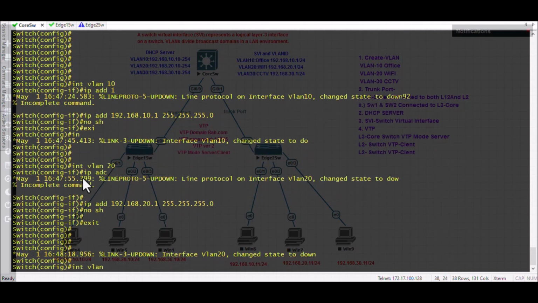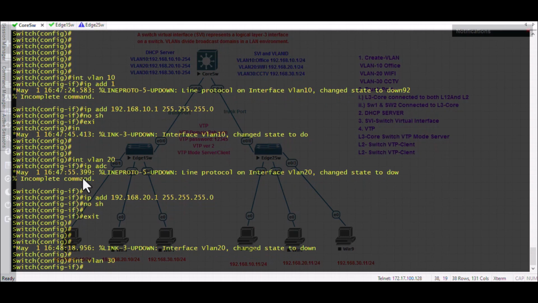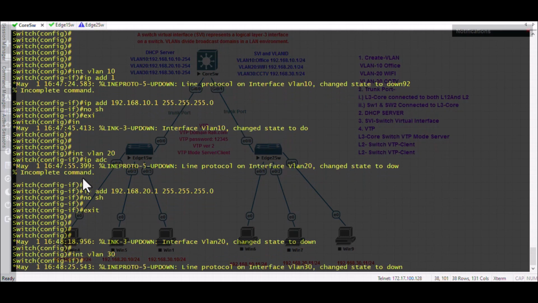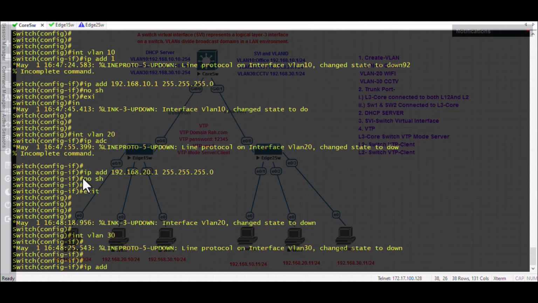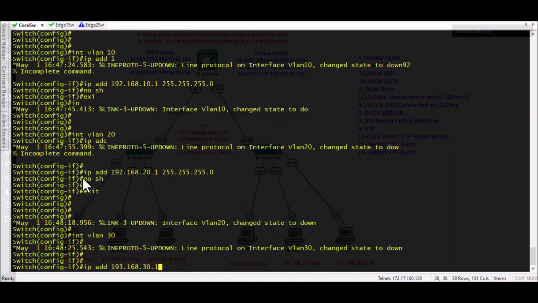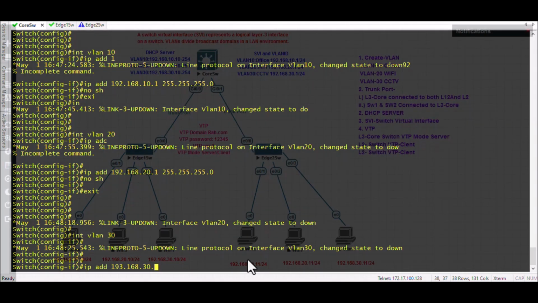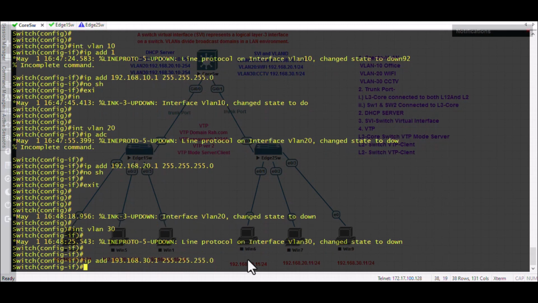Interface VLAN 30, IP address 192.168.30.1, subnet mask, no shutdown.